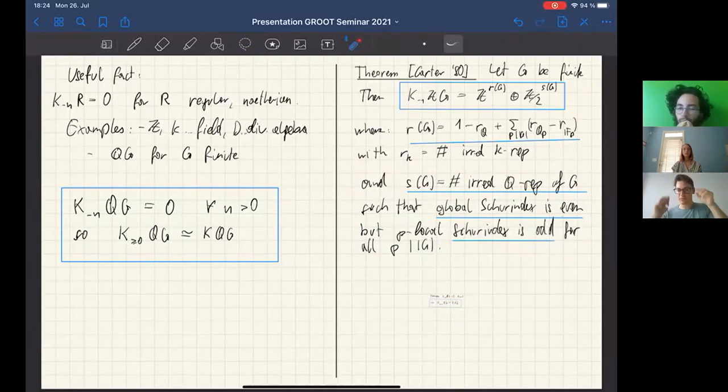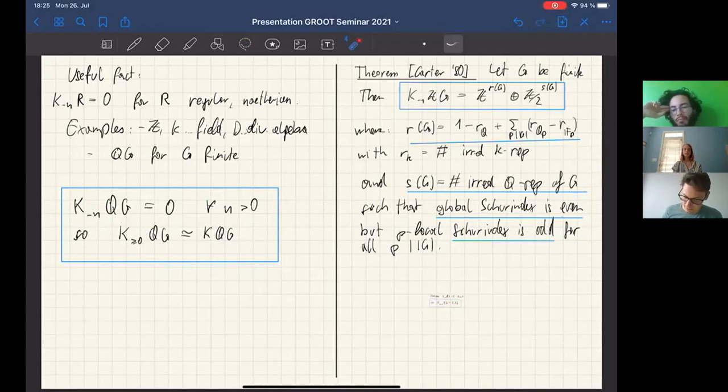The Schur index sort of gives you, if you take your irreducible representation and you tensor it, say, with the complex numbers, how many times it will split up into different copies of an irreducible. And the p-local one is if you first p-localize it, and then this will split up into certain irreducibles. It has the property that each of those irreducible summands, when you then go to the complex numbers, still splits into the same number of different irreducibles. And that's the p-local Schur index.